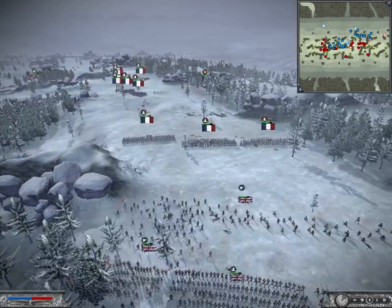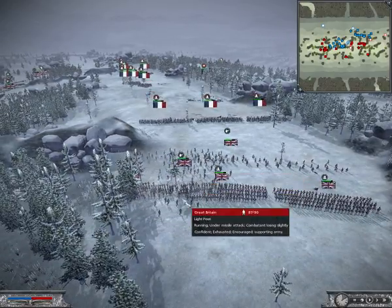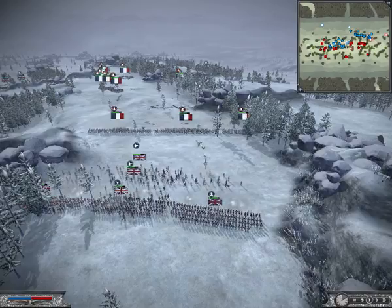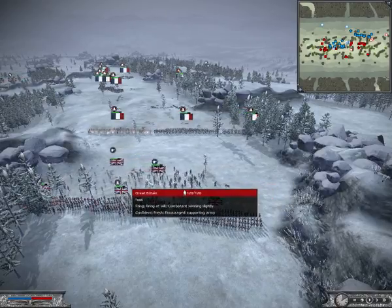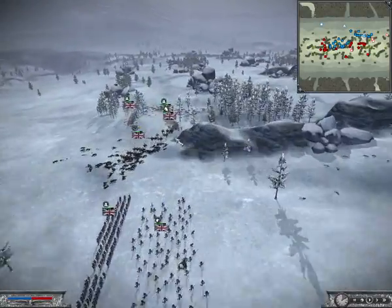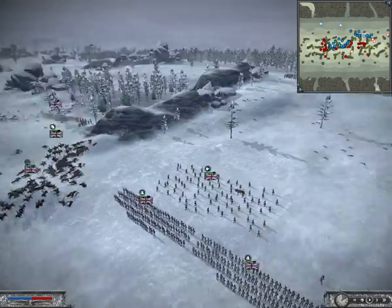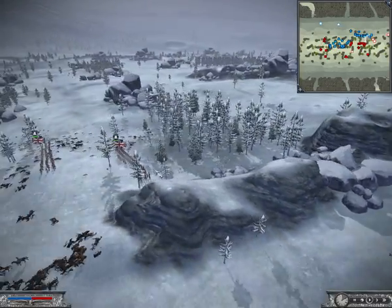I do route that unit, but I realized I couldn't really do this without them, and even though it's not recommended to have your light infantry fighting line, with supportive line, I figured I would need it, so I get these guys moving into more of a defensive position. Over here, I decide that his flank is exposed. He does go in square, which is why I don't bother bringing up my cav, so I can maybe get him to de-square and do something else. So I move up my Highland foot.